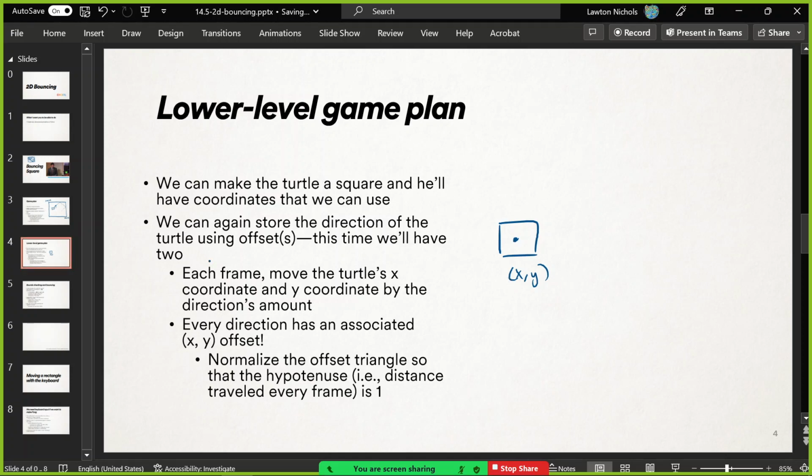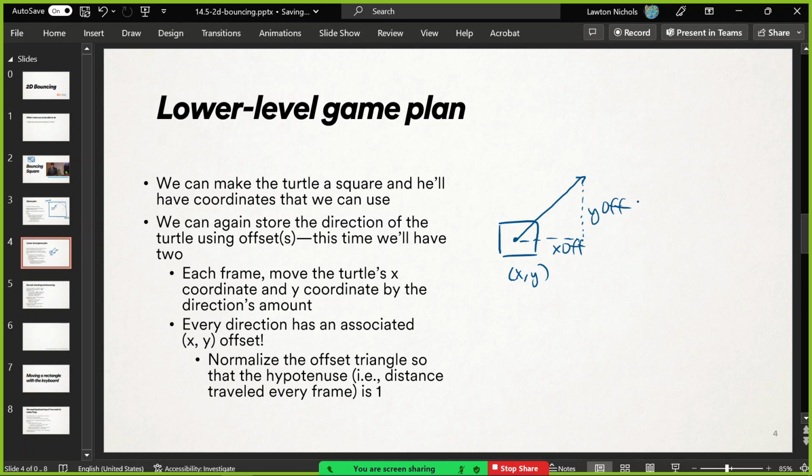And we're going to store his direction, the square's direction. Maybe this is the direction that we want him to move in next. That can be broken down, remember, into an x offset and a y offset. So go that way in the x before the next frame, go that way in the y before the next frame, and that will have caused you to slide diagonally. So we'll call that x off for x offset, and this can be y off for y offset, something like that.